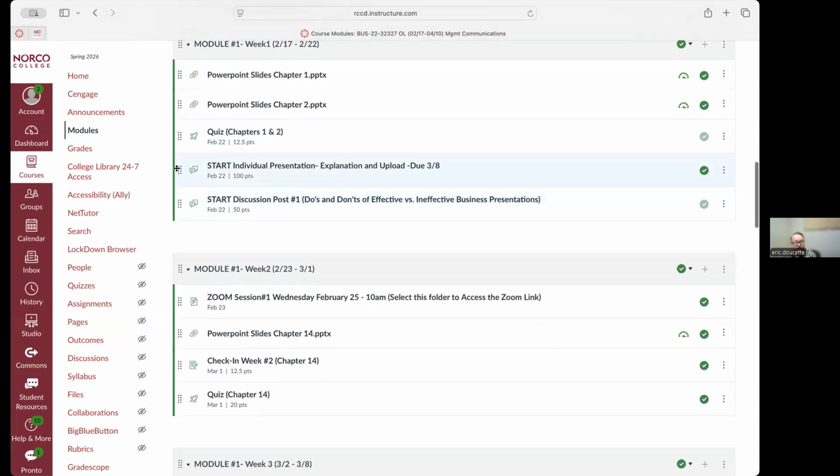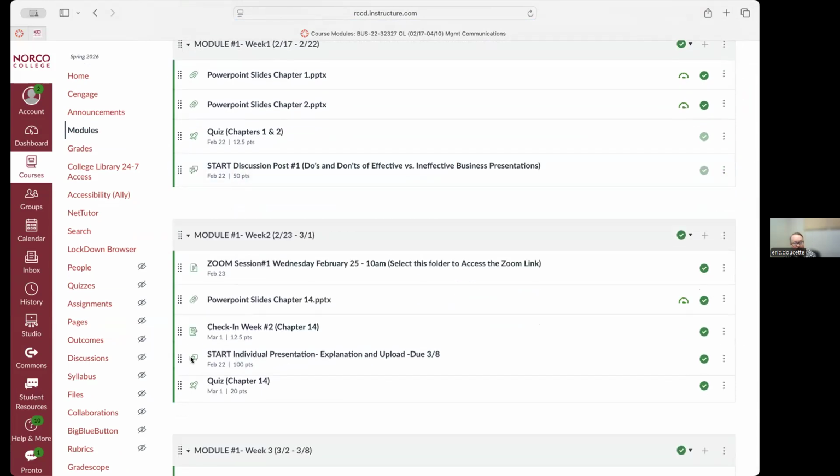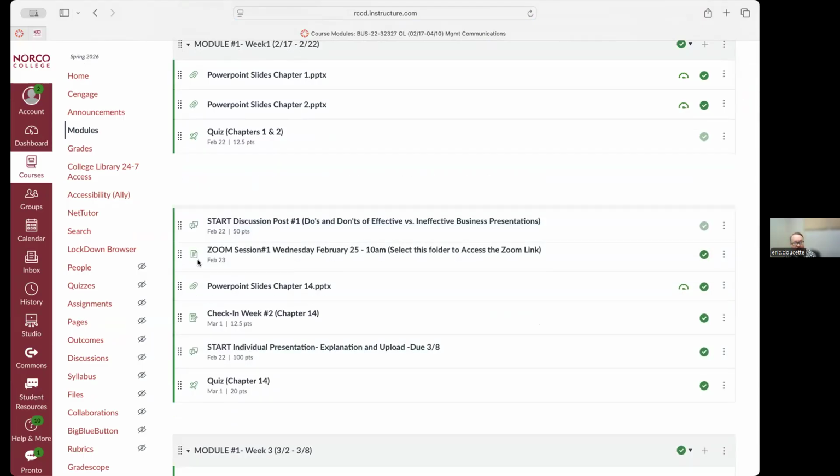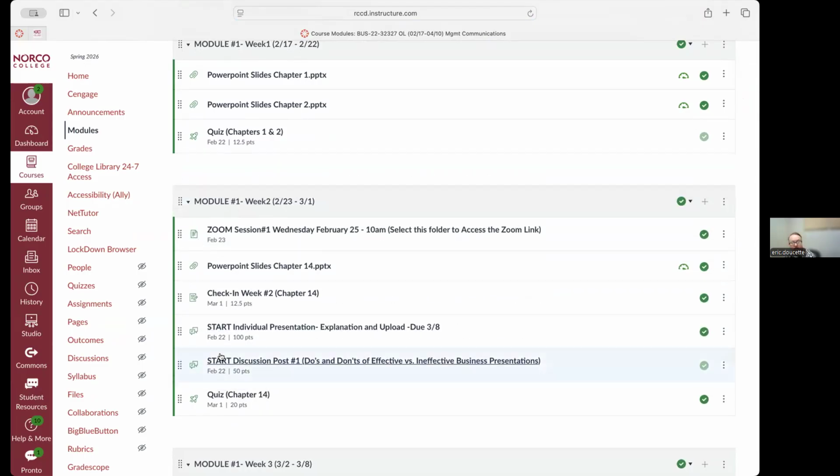This week we're going to continue on through the book, but I'm going to move these two assignments down, and by the time you look at this I'll change them to continue individual presentation and continue discussion post assignment. By the way, this Wednesday we are going to have a Zoom session, and I'm going to go over both of these assignments in great detail. If you join me at 10 o'clock in Zoom, I'll basically be doing them for you in a sense, not the discussion or the individual presentation, but I'll go over the do's and don'ts of giving a presentation. So join me for that.